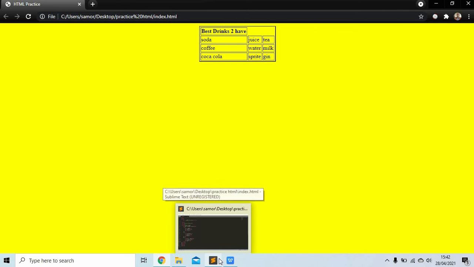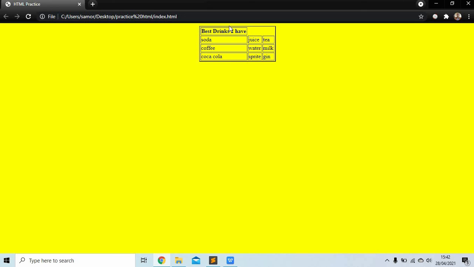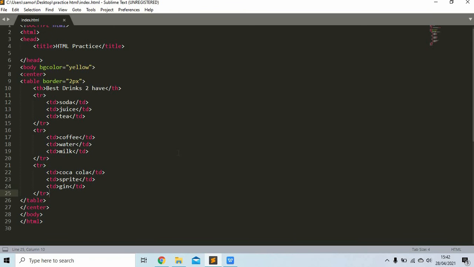So there are a few things that stand out. First of all, this first column is bigger than these other two. Why is that? This is simply because tables need to have another attribute that sort of makes them balanced.